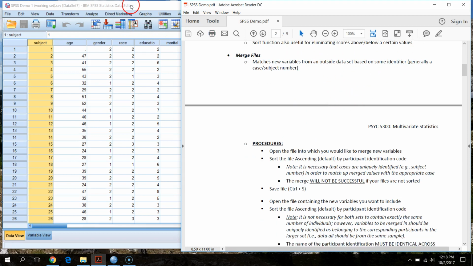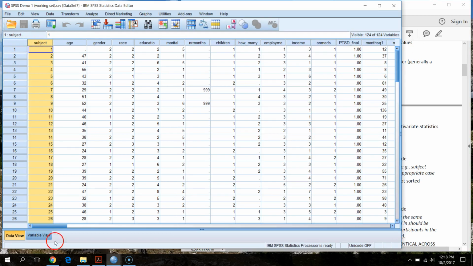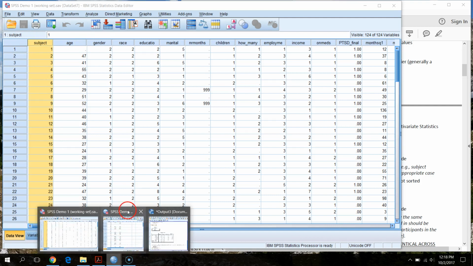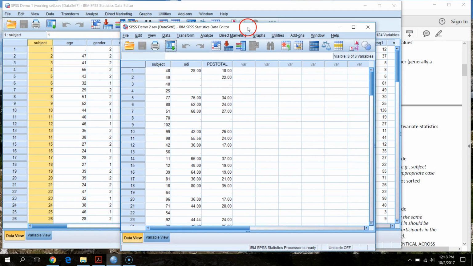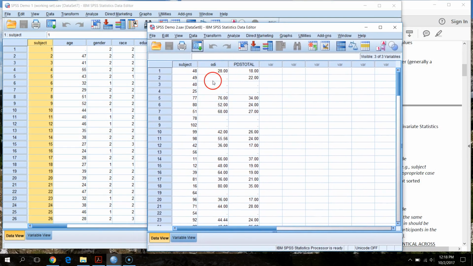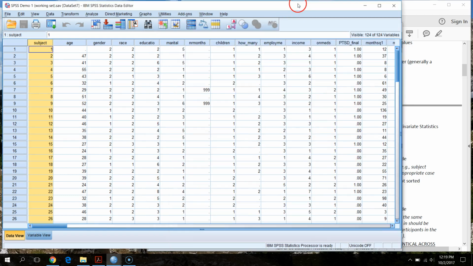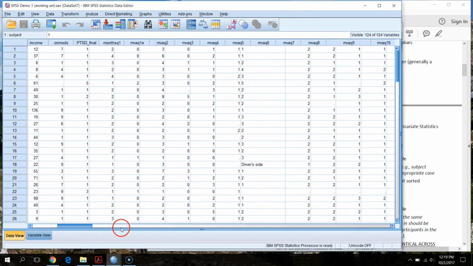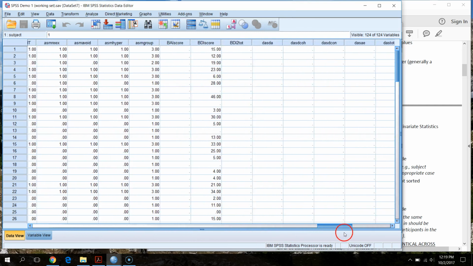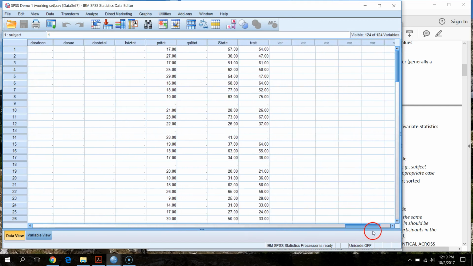So let's say for this example, when we're merging, we're going to match variables from an outside data set based on a case number. And let's say that our variables that we want to merge in are these 2 pain indices. Okay, so we've got 2 different pain measures of chronic pain that we want to move into this file where we've got people, survivors of motor vehicle accidents.